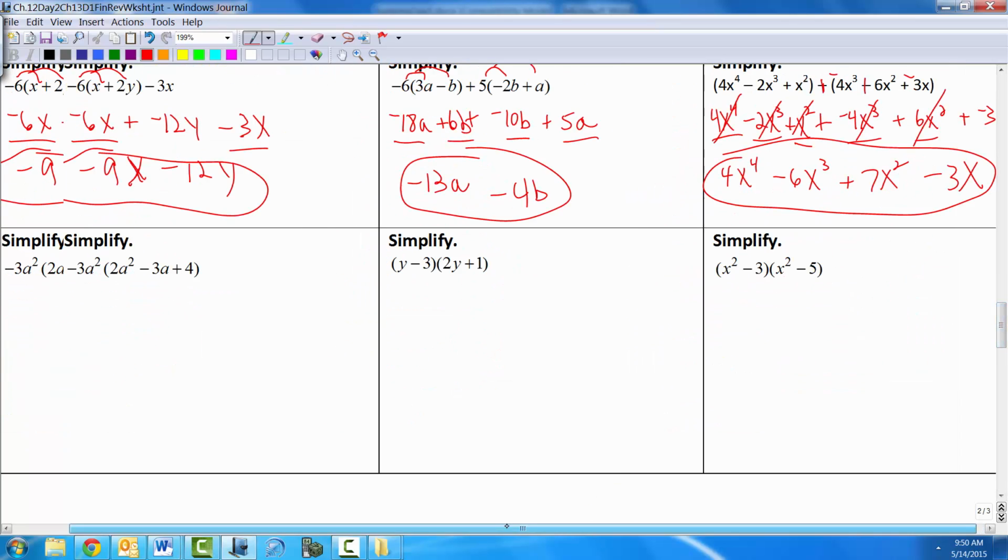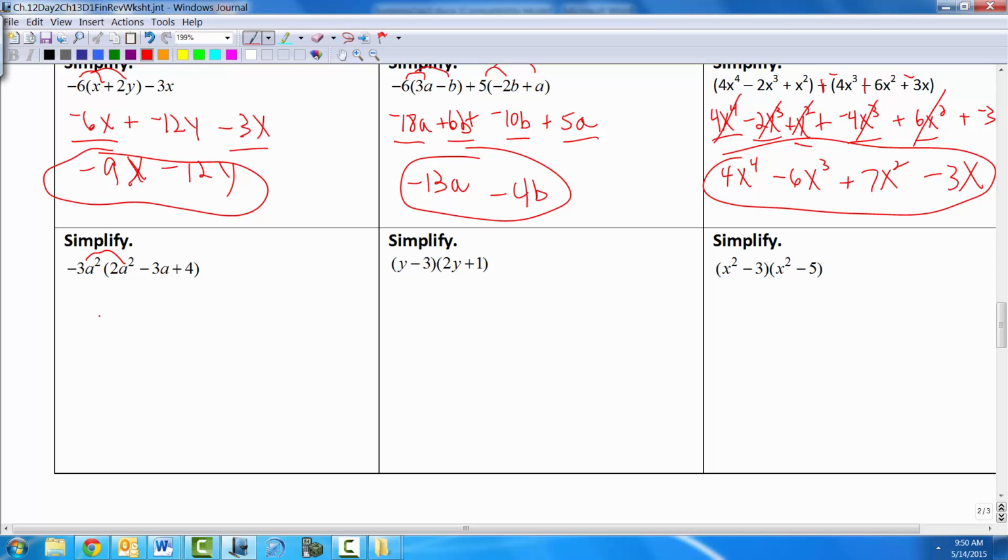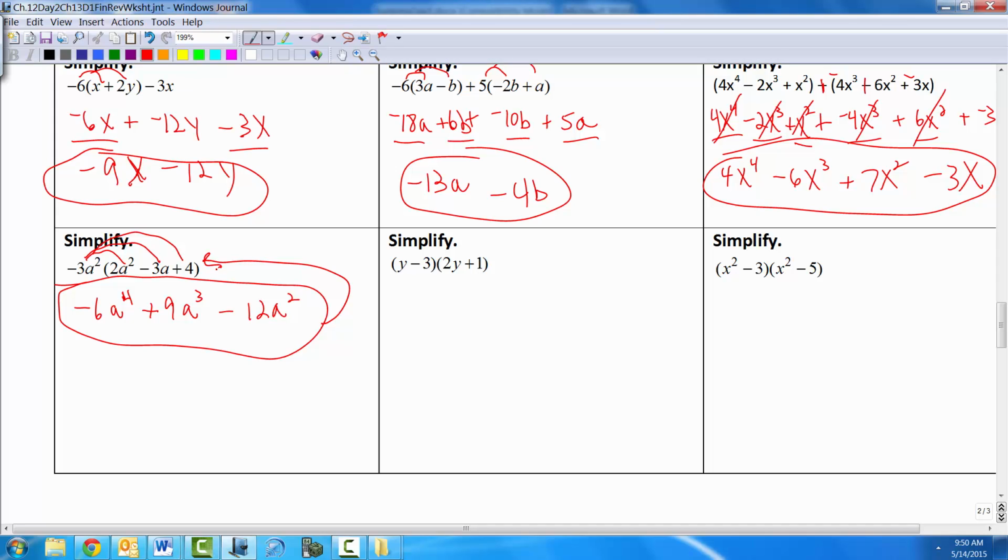Okay, now next ones. This is just a flat out distribution. Hey, if I do the lines, you should be doing the lines. Keeping track. And then as you draw the lines, then do the multiplication before you move on to another one. And then there's the last line, minus 12a squared. Remember, multiplying is the original thing we did. Tomorrow when I do factoring, it's the reverse of this. So I just want to mention this. If I factor this, this would be the answer. All right, you go backwards and take out a GCF. So just remind yourself of that, how multiplying and factoring are reverses of each other.